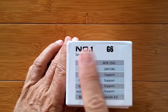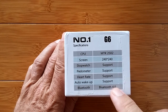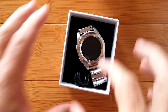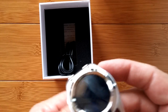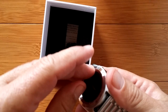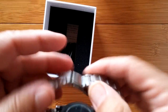Okay, we know what we have here. This is the No.1 G6 all cut into pieces. It's got 240 by 240 as its screen, and it supports all these good things, including Bluetooth 4.0, and it's a Geek Buying special for us. Oh, yeah! I've wanted one with a metal band for, oh my gosh, yay, thank you guys. They must have read my mind. My first metal banded smartwatch, yeah. This is going to be fun.